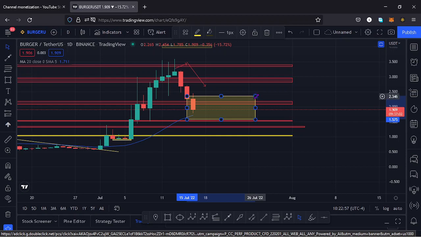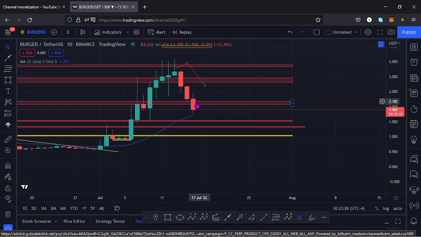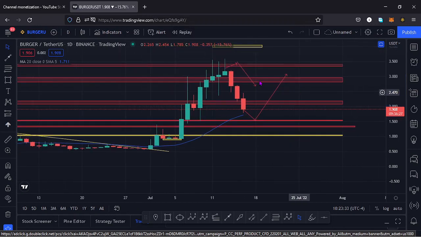and that brings me to the very first key scenario that I expect to play out here. It's possible that we might drop a little bit to around the $1.9 mark, where we have our key area of support. So it's possible that we get a little bit to the lower side, then find that support, and we have that bounce to the upper side and break above that key area of resistance once more. And once you have a retest, then we can continue pushing to the upper side to around the $3 mark. So that's the first key possible scenario that I expect to play out here on the Burger chart.